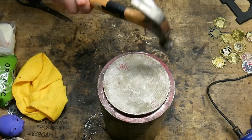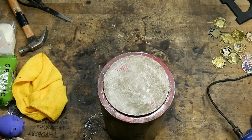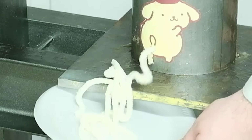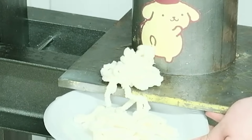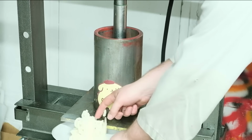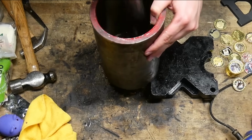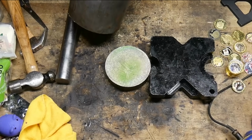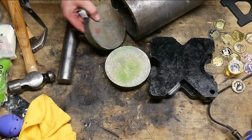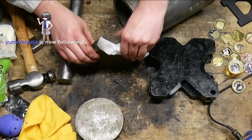Hang on a second. Hang on a second. I should just do this. I think it's loosened the cylinder up enough. Just what I always wanted was the ability to shape the cheese. Hey, there we go. Look how much easier that was. Ew. Why is it like green? Is it the paint coming off on it? I think we've worn the cylinder down to where it's no longer a pain in the ass to push things through it, which is pretty good.